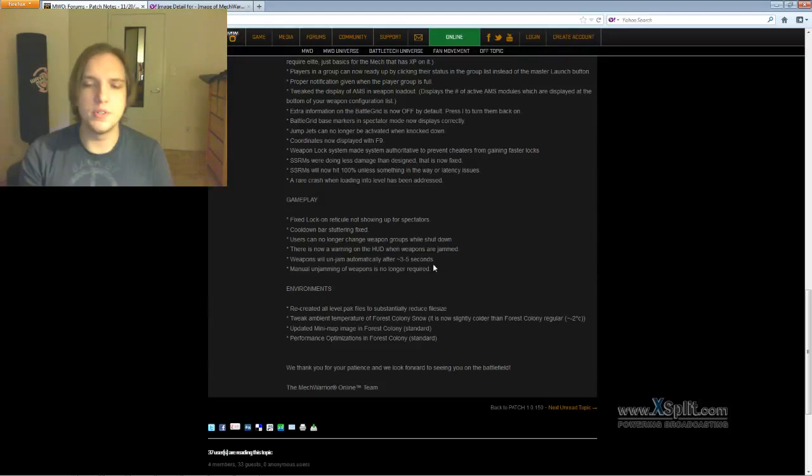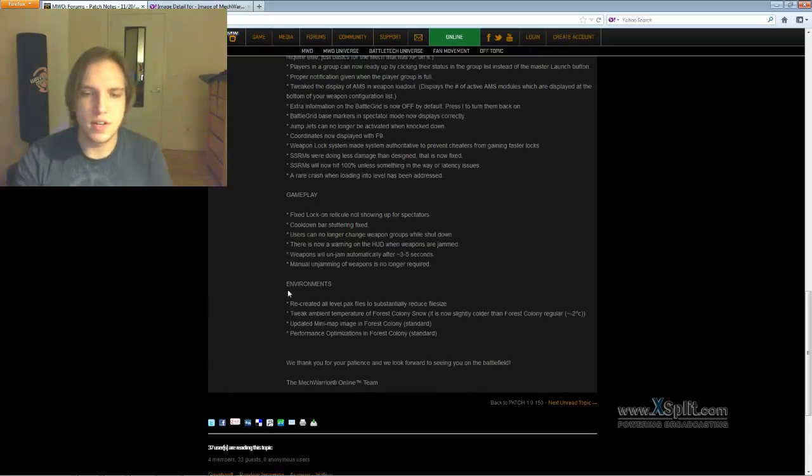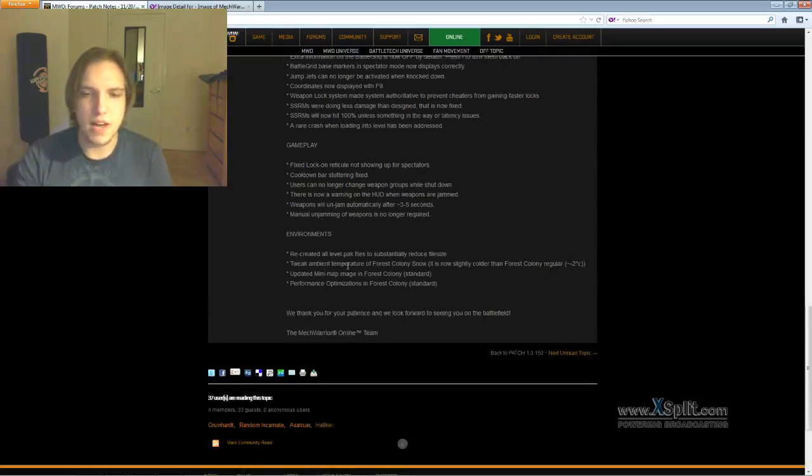So now when you're using the UAC5, instead of it being permanently jammed unless you have the unjamming macro, now you just need to wait 3 to 5 seconds and it will unjam automatically. That's a very good improvement. Manual unjamming of weapons is no longer required, obviously. Environments. Recreated all level pack files to substantially reduce file size.